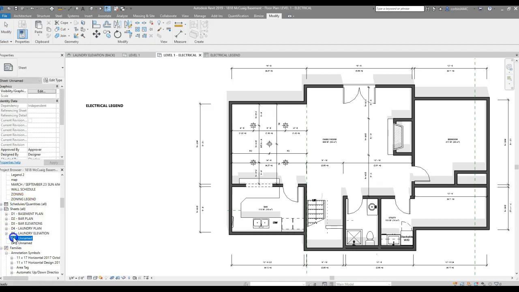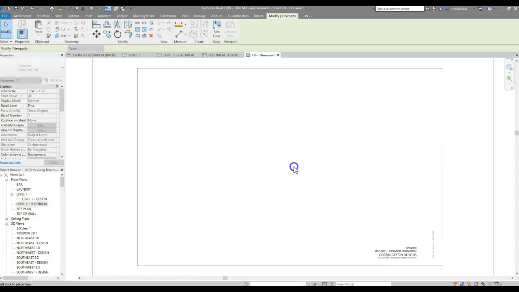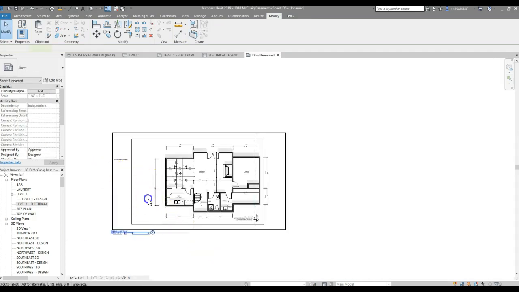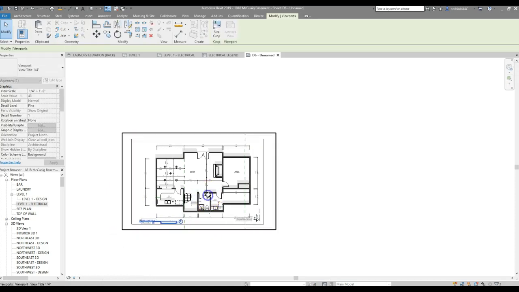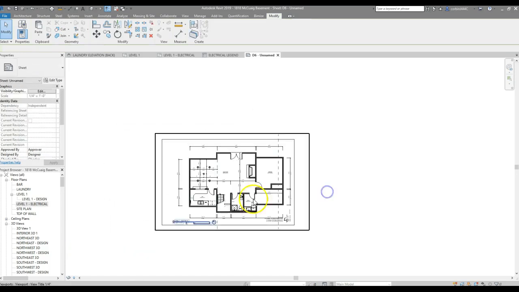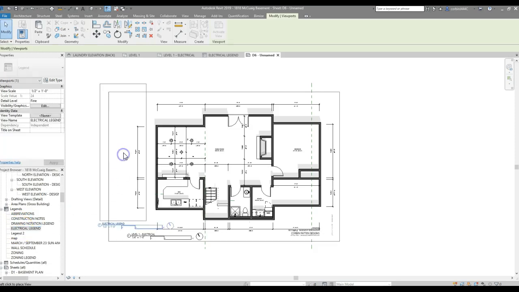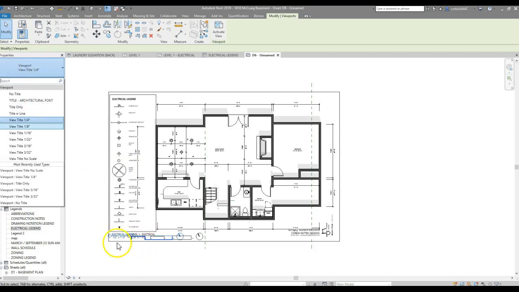We're going to create a new sheet. I already have one here created, so I'm just going to copy this over. Electrical. Can get it lined up on the sheet here. And then we can actually go over to the legends here and copy this electrical legend right on the sheet. I'm just going to turn off this title down here. To turn it off, you go up here and click no title.